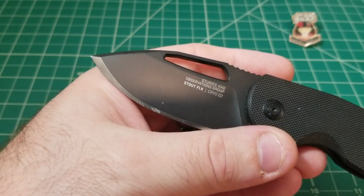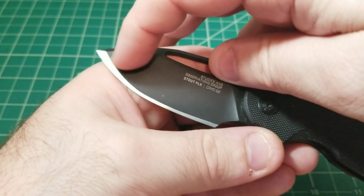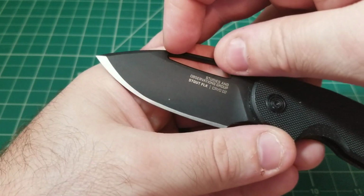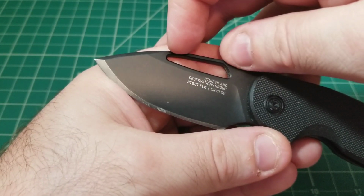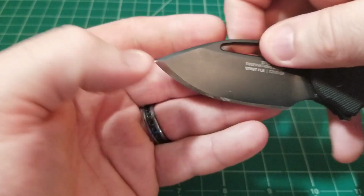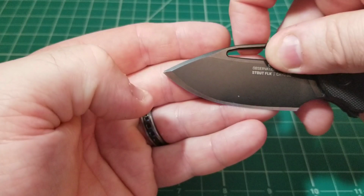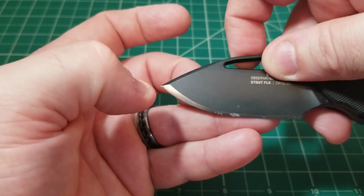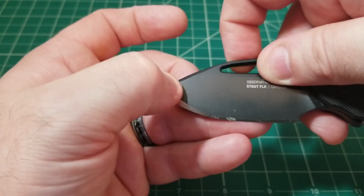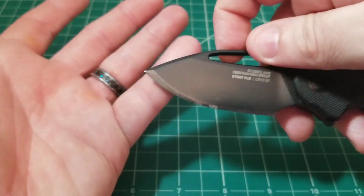And you can see, and I have had some conversations with a few blade and edge experts who I look up to in the community. I've called out a couple people just to get their take on this. And the understanding is, and you can see just how significant this bevel is here, that it's a thicker knife right here behind this edge, so it is just going to have a stronger tip than a lot of knives that don't have that.